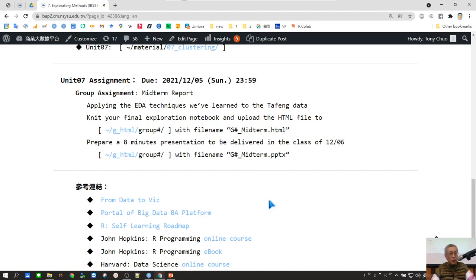And if you want to also use a presentation, it's optional, but you can also use PowerPoint if you want to, right? So you can also upload your PowerPoint with this file name into your group folder.